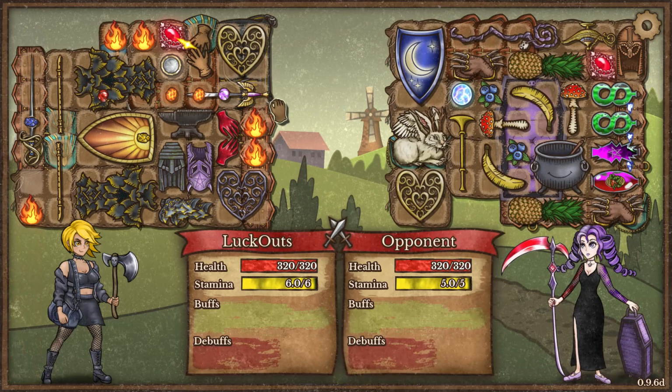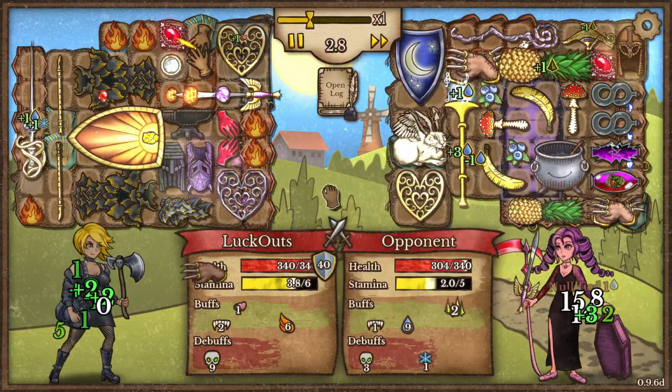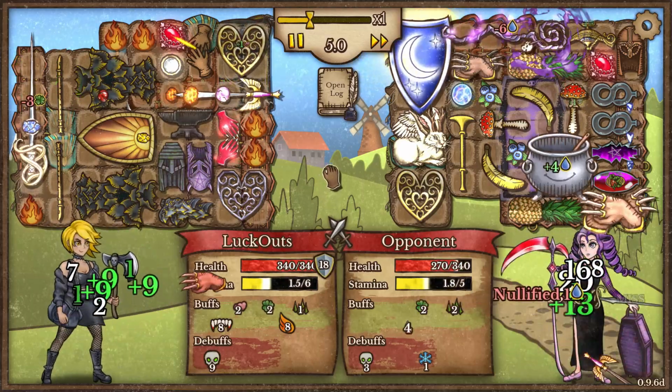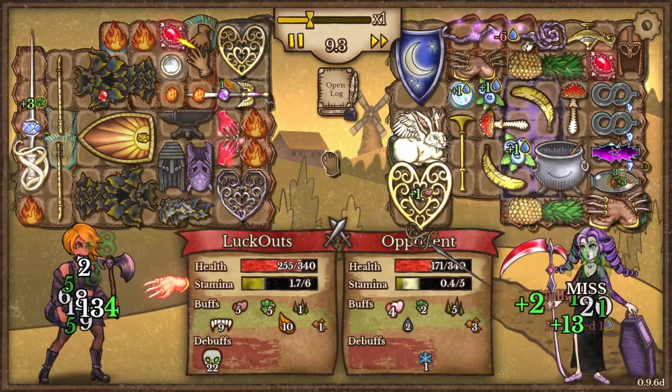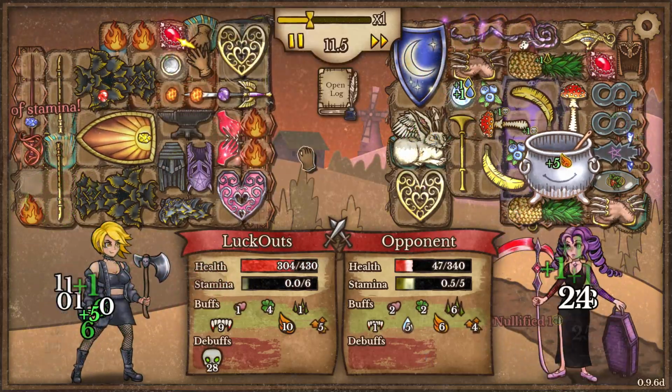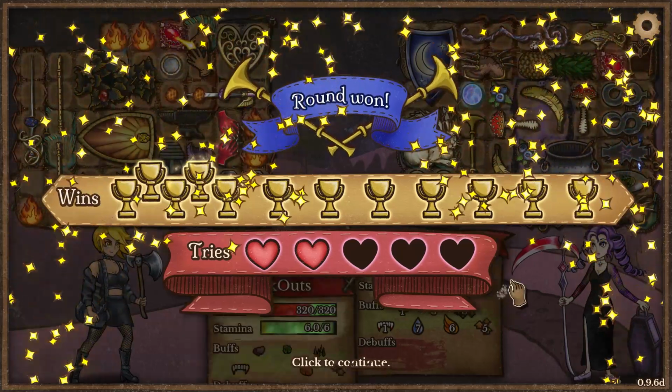We have a Falcon Blade here, still attacking just as fast. However, our Heart of Darkness is not stealing as many buffs as we'd like here. We're going to begin a Cauldron. Reaper class, they're going to be doing a lot of healing, and they're actually dealing a lot of damage with their staff on healing here. But still, it's not going to be able to keep up with our build right now.